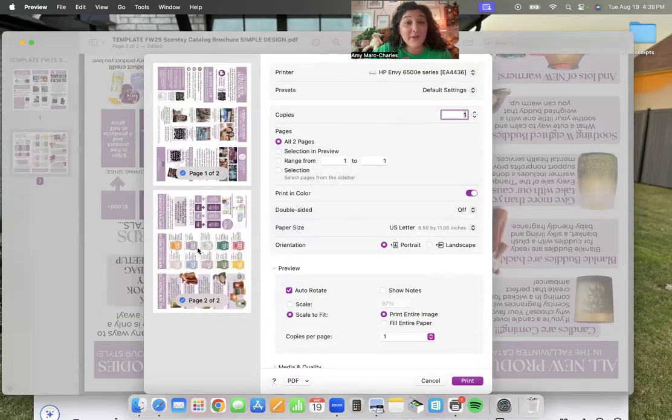So for me, I want to do two-sided and I'm going to say print in color. I want it double-sided. And on this, I don't want forward to a page. It's not a postcard. I just want it printed one sheet back to back. And then I'm going to fold it like a trifold. So from here, you would say print. I'm not because I didn't save all my own information. Let me stop screen sharing and show you.